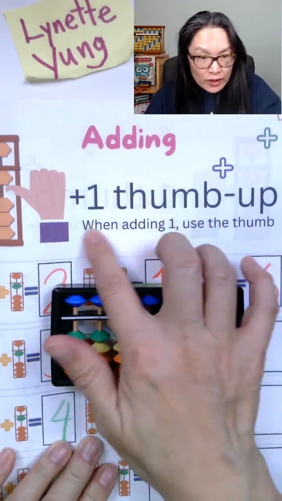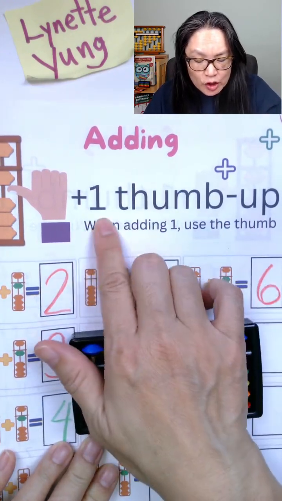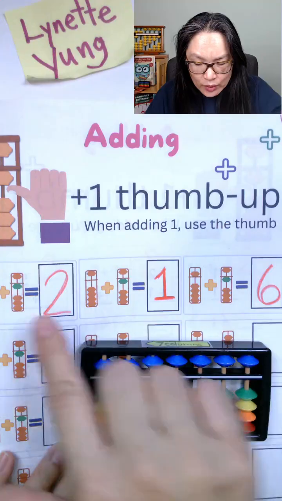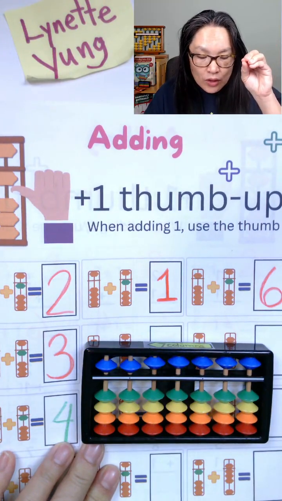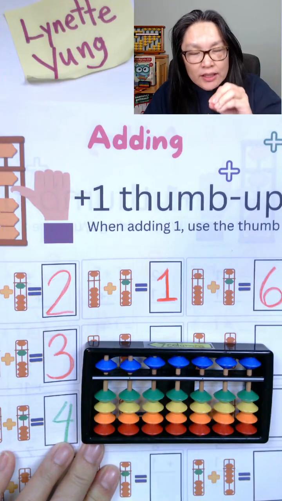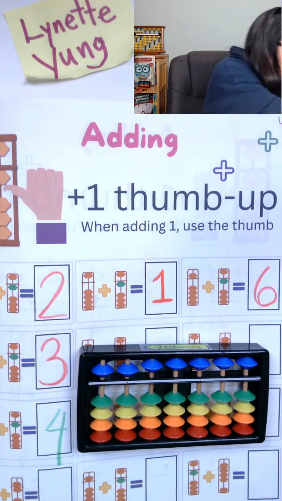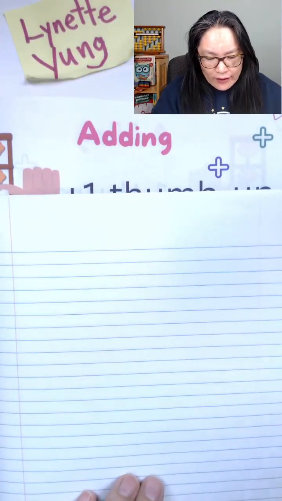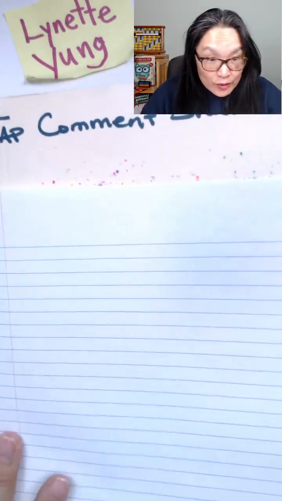So here, my one question is +1 thumb up. Now, what I'm doing here is I'm going through the process of adding. When we do the process of adding, we want to be able to know what we do with this number. In school, I noticed we actually focus in on the result. What does that mean, focusing on the result? Well, I was doing research. I have 3 boys, and they all went through the abacus curriculum, the abacus method, and I never really had to help them with their math.